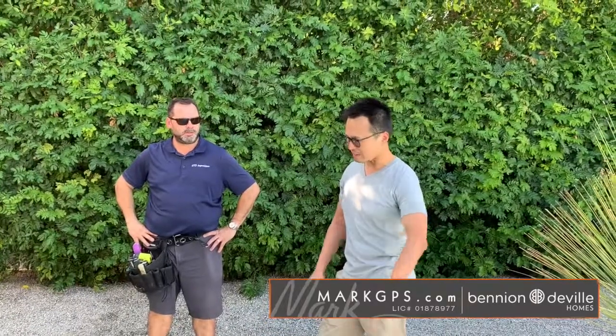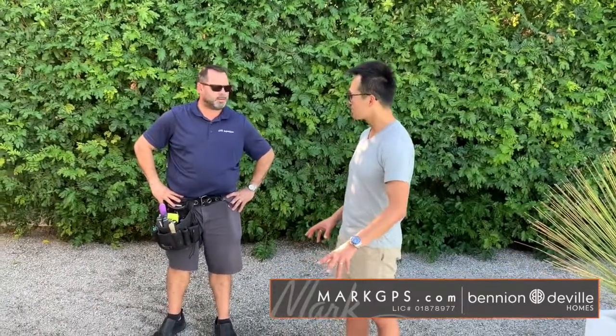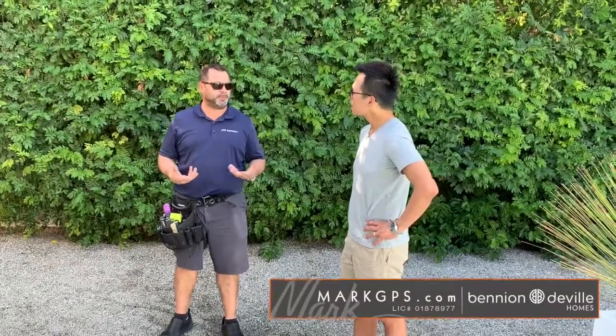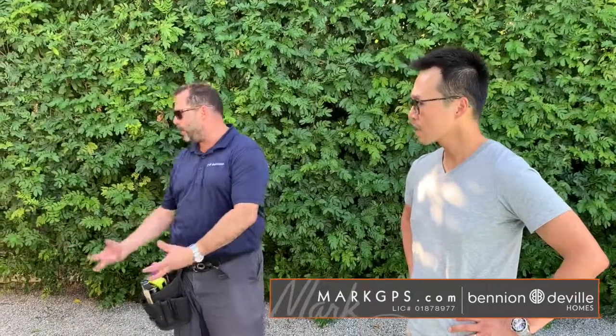There's no visible formal drainage, but these houses are built on sand so the earth absorbs a lot of water. As long as there's no negative fall towards the house, and there's rock acting as drainage, it should be fine. No issue with negative fall or standing water up against the structure was seen. Given how much rain there was this year, no evidence of water penetration was found. A pest inspection will also be looking for that.